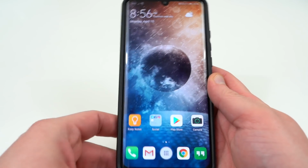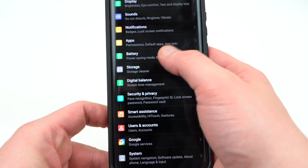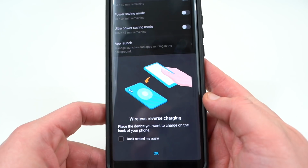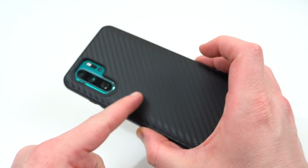The final thing I want to show you guys is how to enable the wireless reverse charging. If you head into the settings here, go into battery again. It is right here at the bottom, which we saw earlier. If you go ahead and hit that key, you'll then be able to place the device you want to charge right here on the back of your phone.